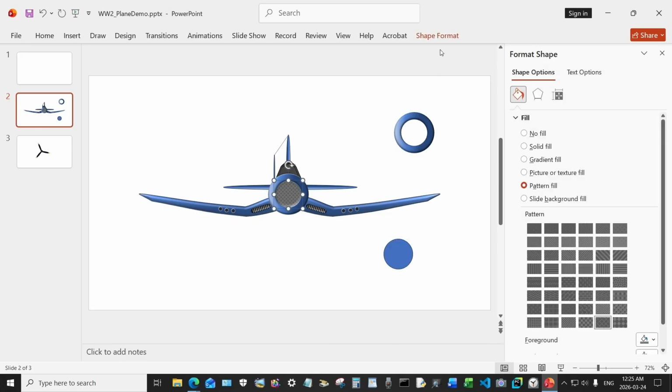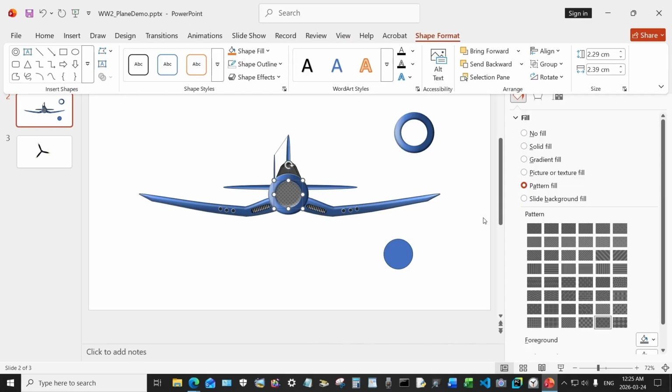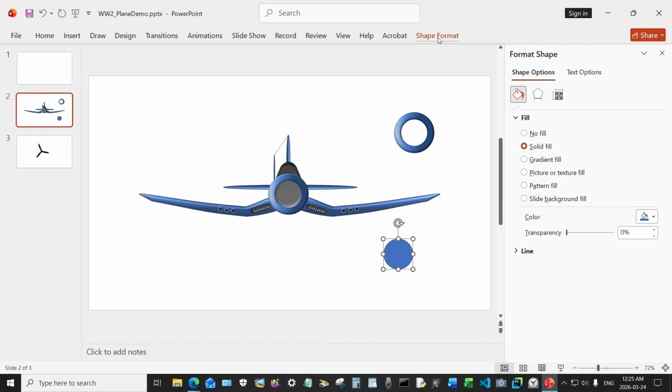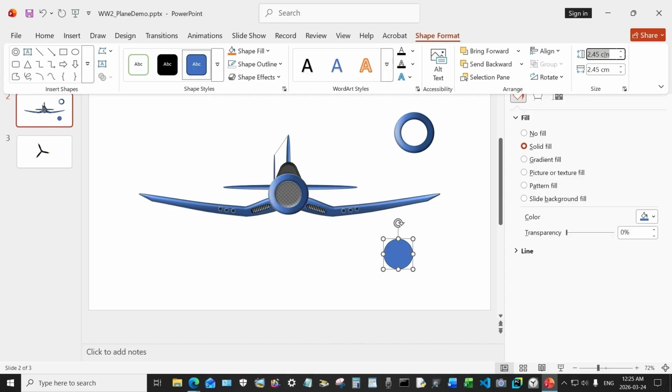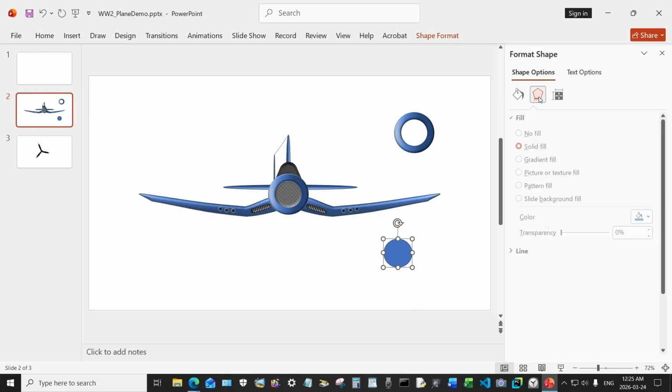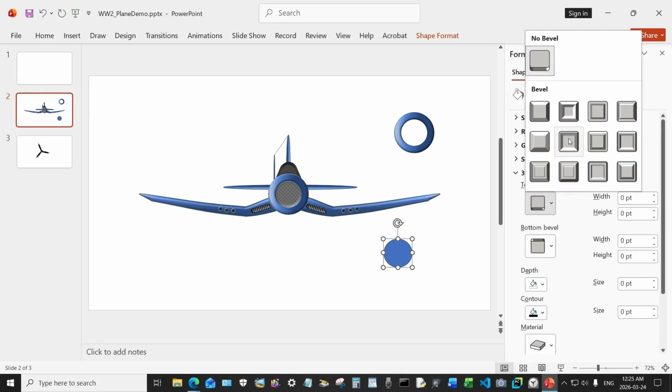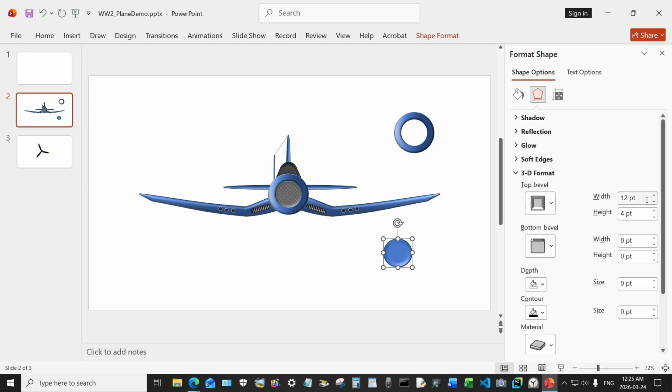And this shape was 2.29 by 2.39. Just to make it the same, it's going to be this one here, and it's going to be 12 and 4.